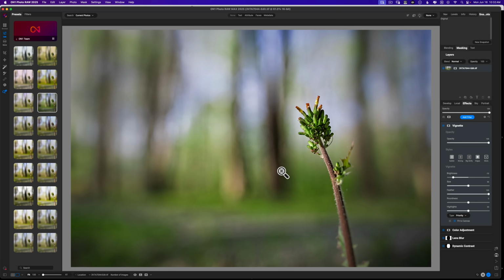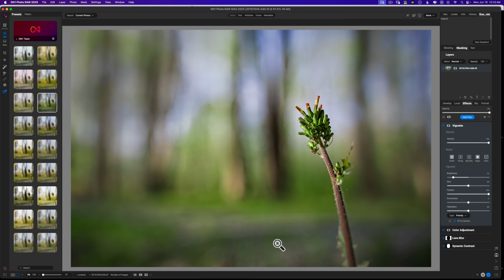Now, I personally am not going to do that today, but that's one of the benefits of having Lightroom, especially if you have one of the plans where Photoshop is not included. You can use ON1 Photo Raw, but you do have to have a standalone version of ON1. So either ON1 Photo Raw 2025 Max or ON1 Photo Raw 2025 Standard in order to use those plugin tools that I just showed you. But once you do, then you can essentially just use this as your layer-based editor to edit an image.